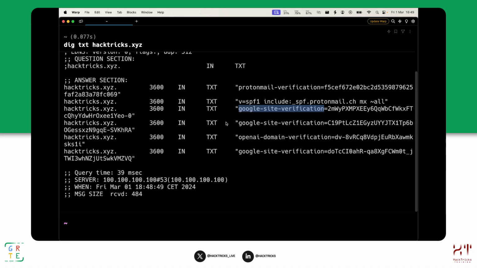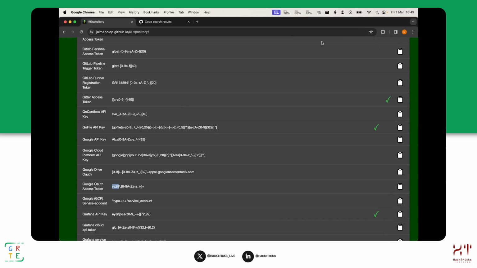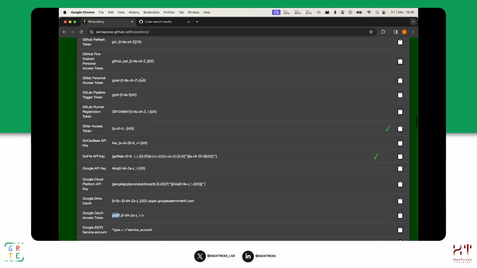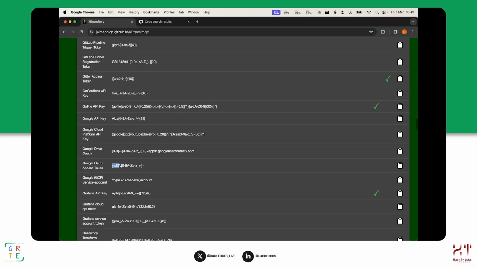Another way to try to find out, well, actually the first way we are going to be looking at in order to try to get some credentials to access a GCP environment is going to be through GitHub leaks. So here I have a repository. This is actually a GitHub repository, a web page hosted there that is sharing with you a lot of different regular expressions that you can use to find sensitive information. The ones that we are interested in now are the ones related to Google.